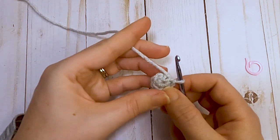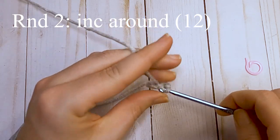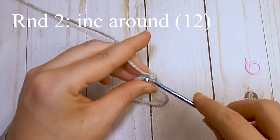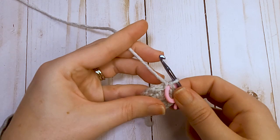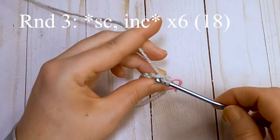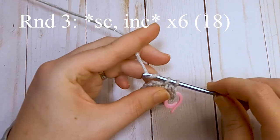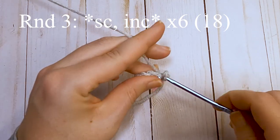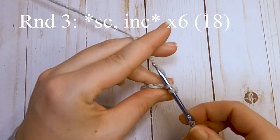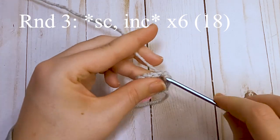And then for round 2, we're just going to increase the rounds. So 1 or 2 single crochets in each stitch around. Okay, moving on to round number 3, we're going to start out with that single crochet in the first stitch, and then increase in the second stitch. So again, you'll just repeat that around, 1 single crochet, and then increase. And that will give you a total of 18 single crochets.